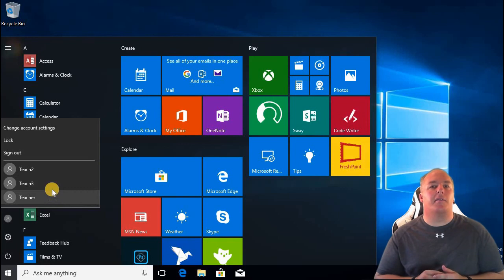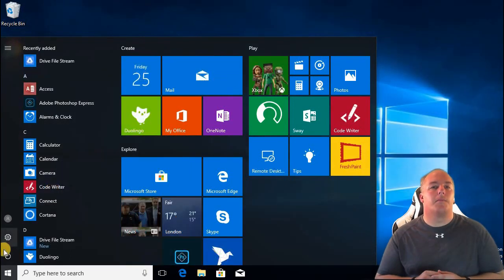Next option is Sign Out. Clicking this takes us back to the login screen. If you're using a multiple user account machine, then the other accounts will be listed here. Clicking one will ask you for that account's password, then switch directly to that account. Next icon down, looking like a cog, accesses the computer's settings. I'll show you some of the options that could be accessed through this in a later lecture.